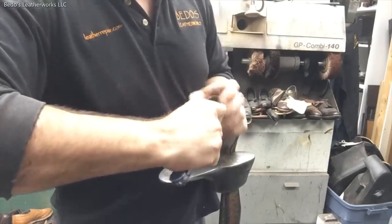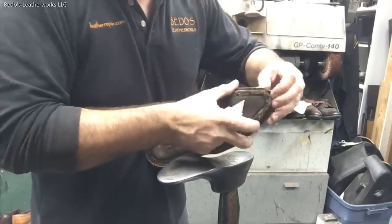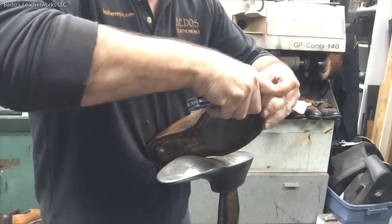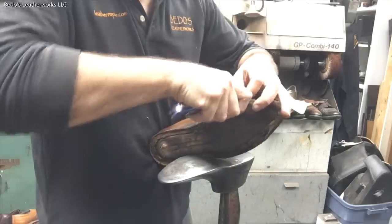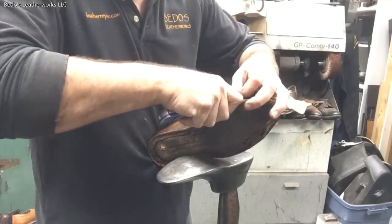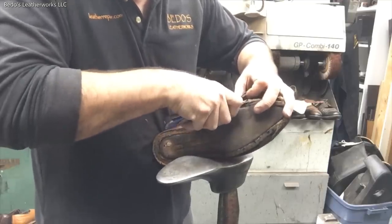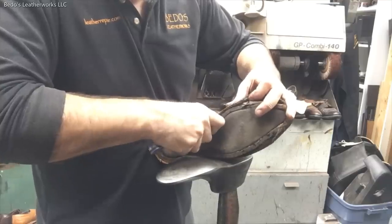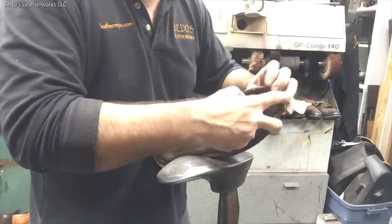Some contests you have to basically make it look like the original shoe. Like our association has a contest, and you have to make the shoe look exactly like it came out of the factory, as much as possible anyway. So one can't be repaired, so the judges can look at the unrepaired one and see what it used to look like. So they have something to compare it to.